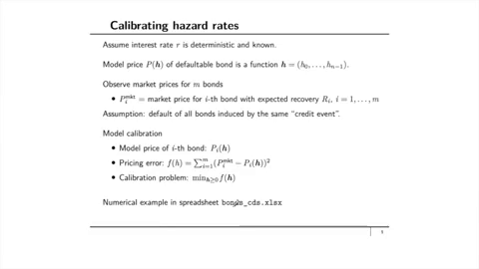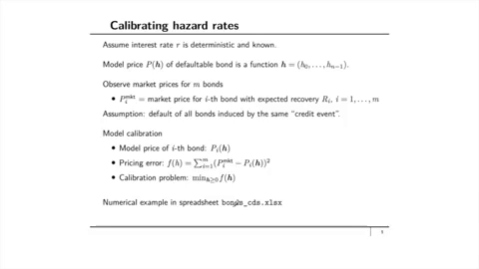So my story is going to be, I'm going to assume that the interest rate is deterministic and known. We could have calibrated this, and you have done this in another module. To keep the story simple and focus on the hazard rates, we are going to assume that the interest rate dynamics are deterministic. If that is deterministic, then I can write the model price of a defaultable bond as a function of the hazard rates. I'm going to assume that I have some observed prices of the market bonds, and I can use those prices and compare them with the model price to get an error.